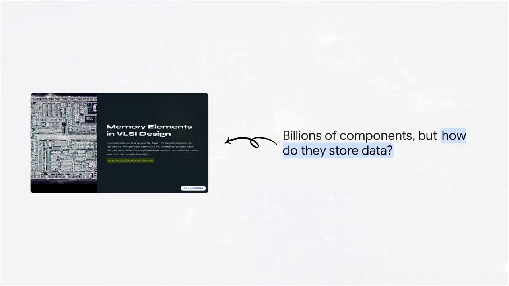When you look at the sheer, mind-boggling scale of a massive chip die, you really have to ask, how does a processor actually store a single one or zero? I mean, amidst this incredibly complex labyrinth of interconnects and logic gates, there's a very deliberate, elegant architecture designed for one sole purpose: retaining state. And today, we're going to unpack exactly how that works.